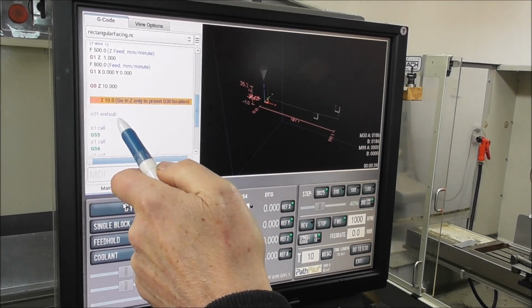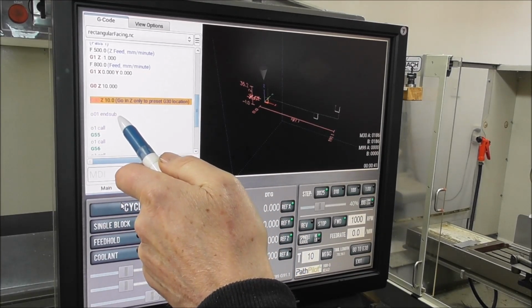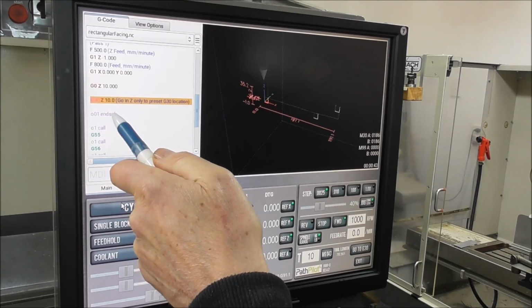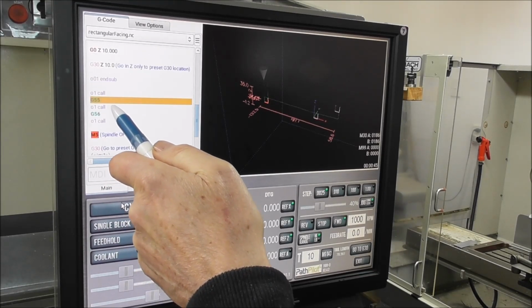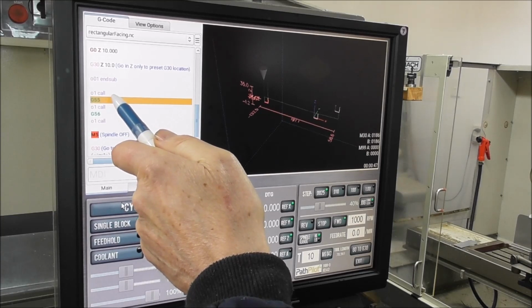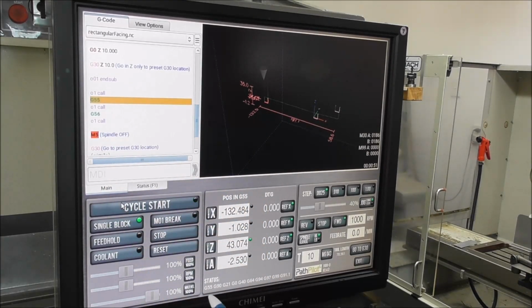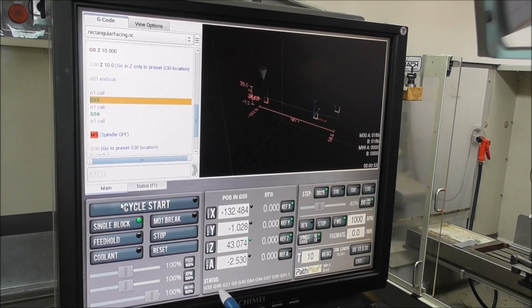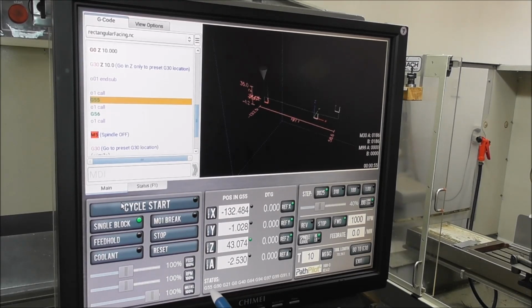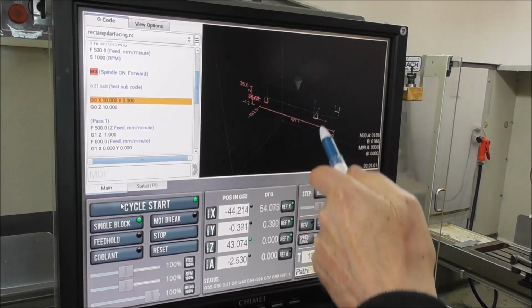Now this is where the code we've put in comes in. We've got the O01 end sub. It's jumped through now to the O1 call and G55, and you can see down here, hopefully, G55 is now installed as the work offset, and it'll now run back through it again.